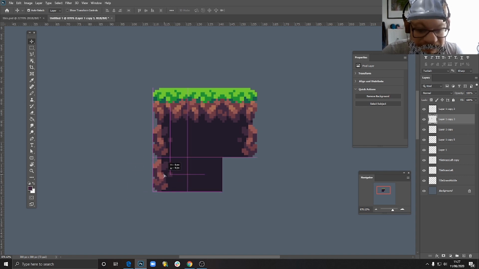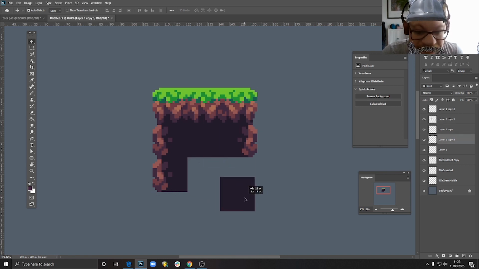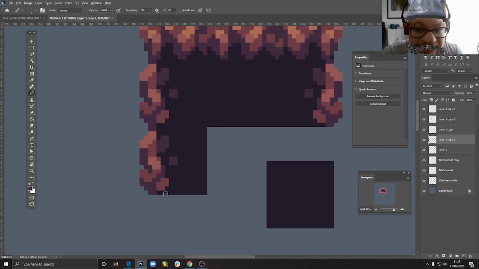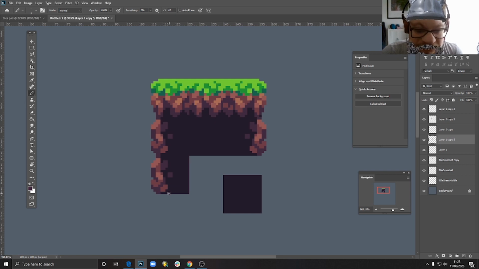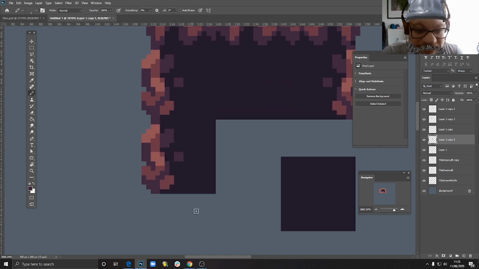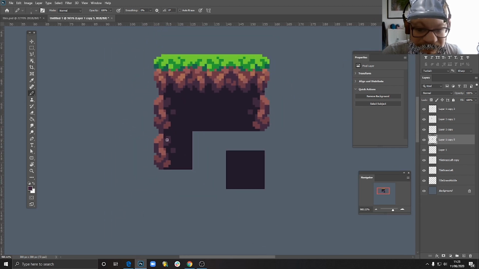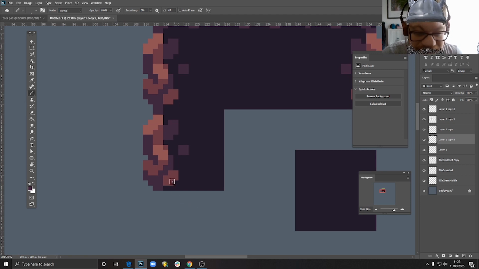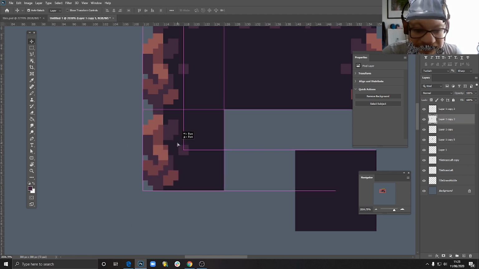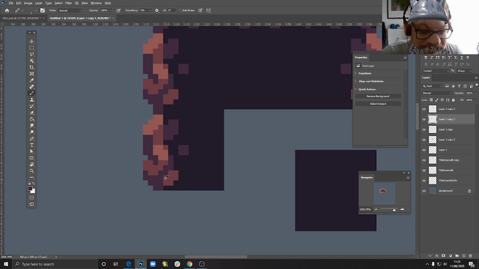Okay. So I can immediately start by changing this one. I think the side of it is fine, but the next thing I need to do is the bottom part, and I need to make it less regular, less like a line. So I'll just start to draw some rocks there. And as we have the light from the top, we will need to make those rocks underneath a little bit less bright. So I will literally use only maybe this color, this almost the darkest brown red color. Okay, so I'll just start to draw on this one. Let's make sure you select the right tile all the time. Okay, so let me just start by removing some pixels, just like that. I will fix it later.